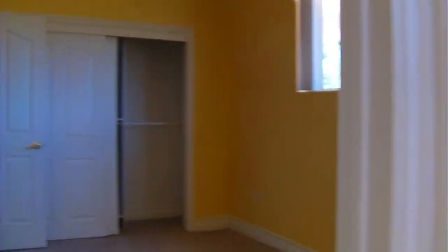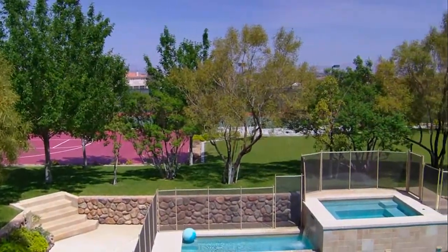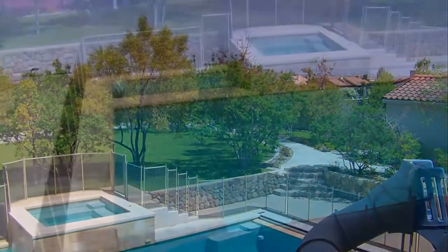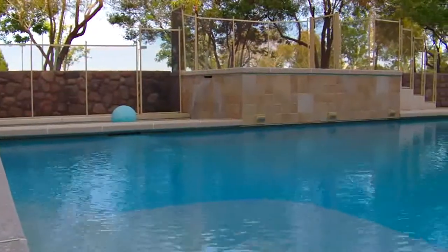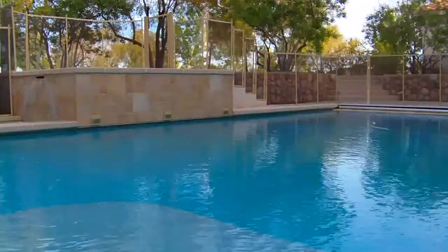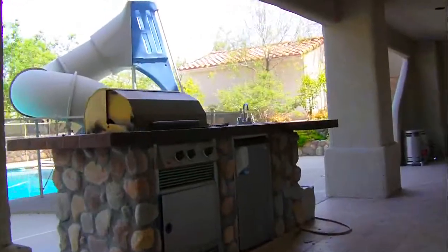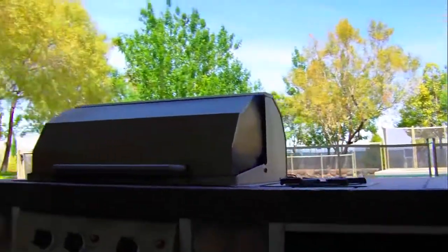For the outdoors aficionado who enjoys a park-like atmosphere and the serenity of seclusion, the grounds offer a variety of amenities to keep you and your guests entertained. Enjoy the shimmering pool with family and friends, which features a Jacuzzi, a water slide, and a safety gate. The outdoor entertainment island features a custom gas grill, utility sink, built-in gas burner, and refrigerator, and boasts 560 square feet of outdoor living space.